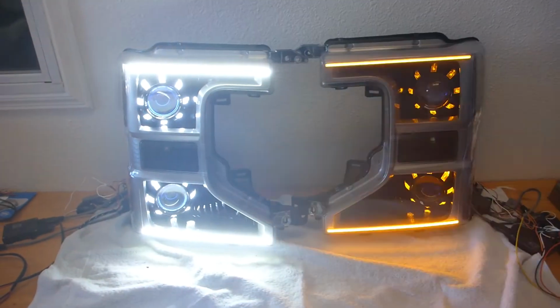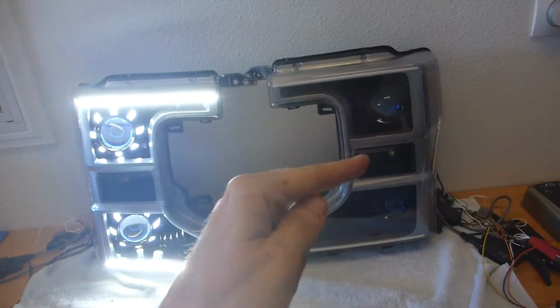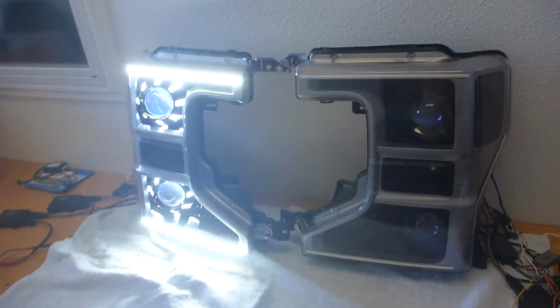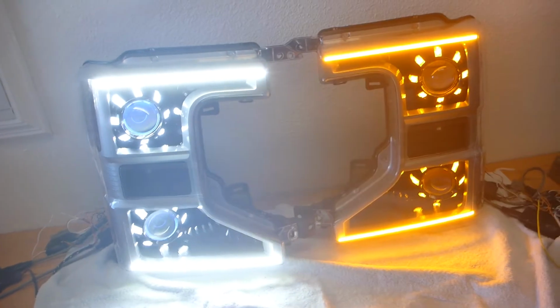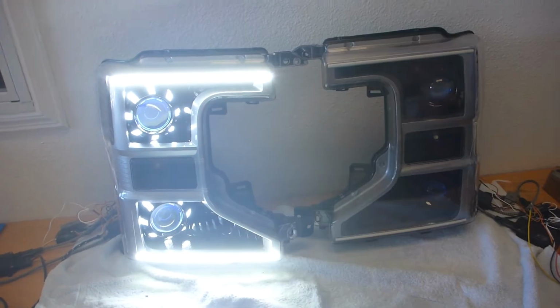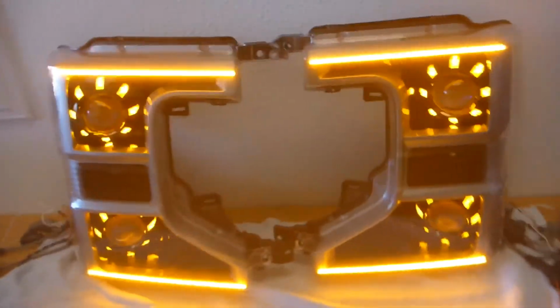Now, as I've mentioned, these products are all switchback, so this will be the turn signal plus that little LED bulb in there, but right now it's not hooked up. It is so incredibly impressive because if you are familiar with any of the F-Series trucks, they're really not known for a good noticeable turn signal. It's just that little rinky-dink bulb in there. So this is just so much cooler. Just for giggles, in case you wanted to see what it looks like as an all amber mode, this is what you would be expecting.